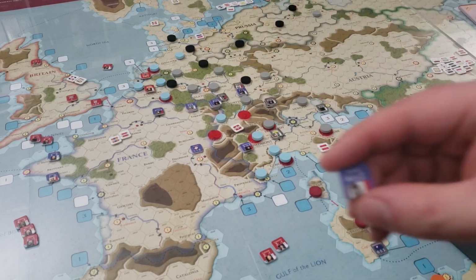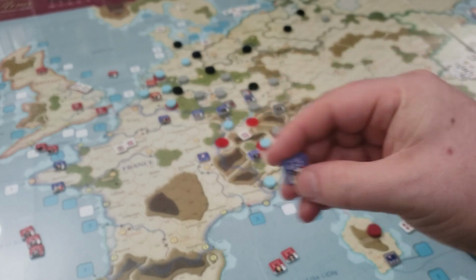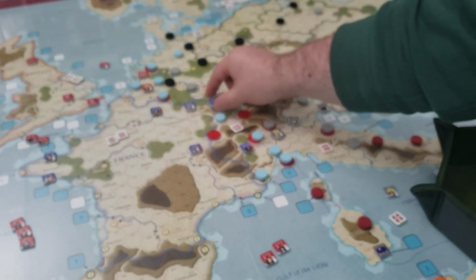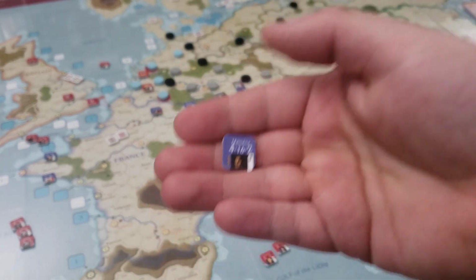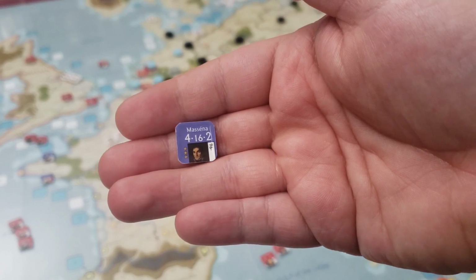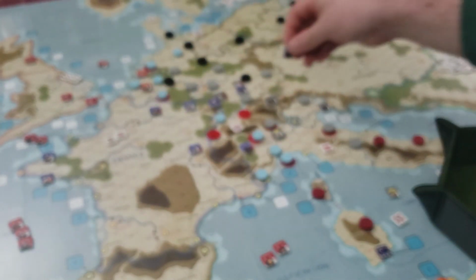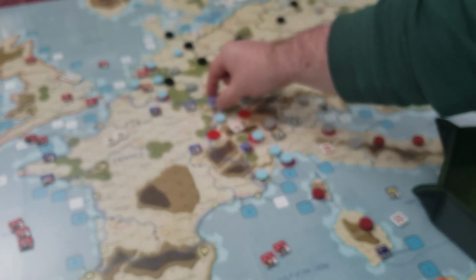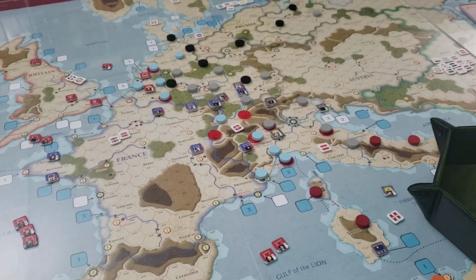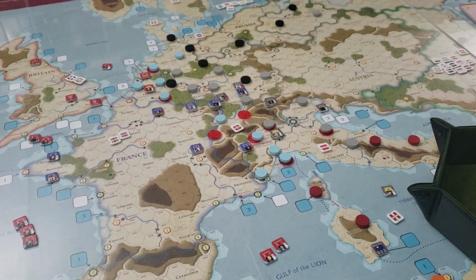So right now, I transitioned Joubert out of command of an army to instead be a cavalry leader for the moment, but Massena is available. He is available from 96 on, so here he is. He's also quite good, right? 4-16-2. He's in command of the army of Germany. And we've got still Hoche. He is in command of the army of the North.